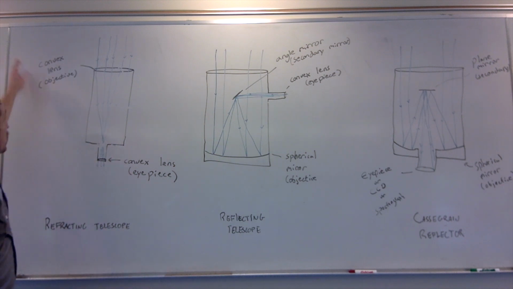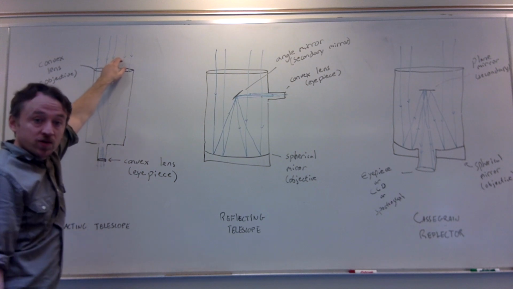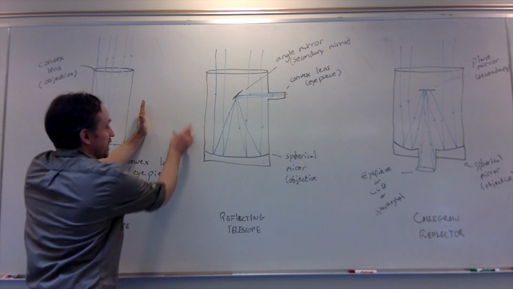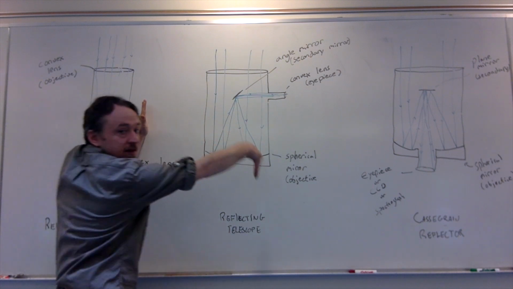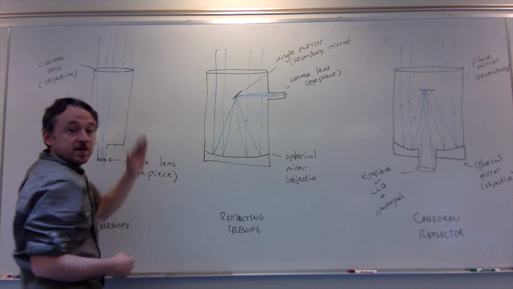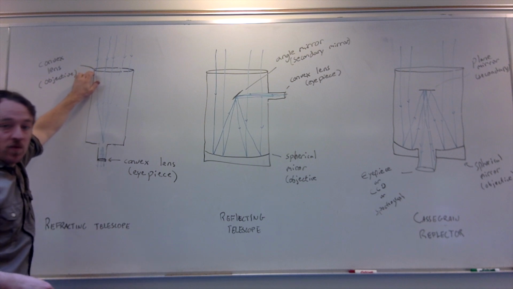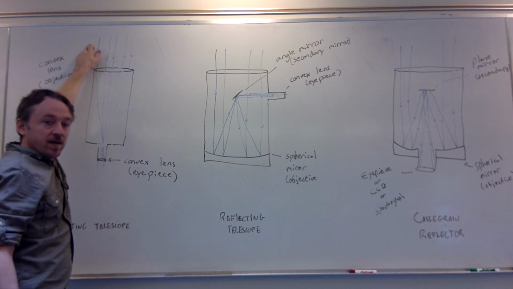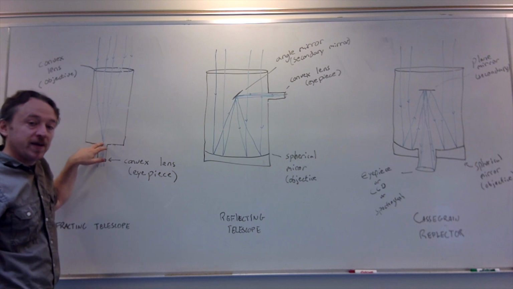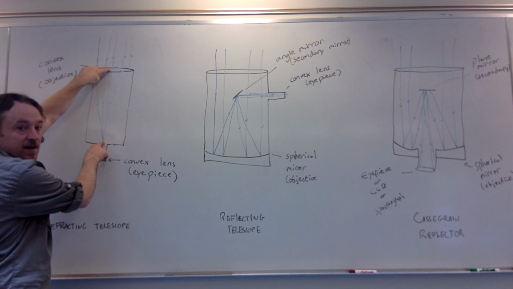A refracting telescope, the idea is the light comes in parallel rays. Before, when I drew the light ray diagram, I had the object that was near the lens, and then I had the image over here. Well, the object was close to the focal point, close to the lens. It was a nice situation that way. In this situation, where the light is coming from infinity, the image ends up focusing on the focal point itself. So this would be where the focal length of the lens would be, from here to here.